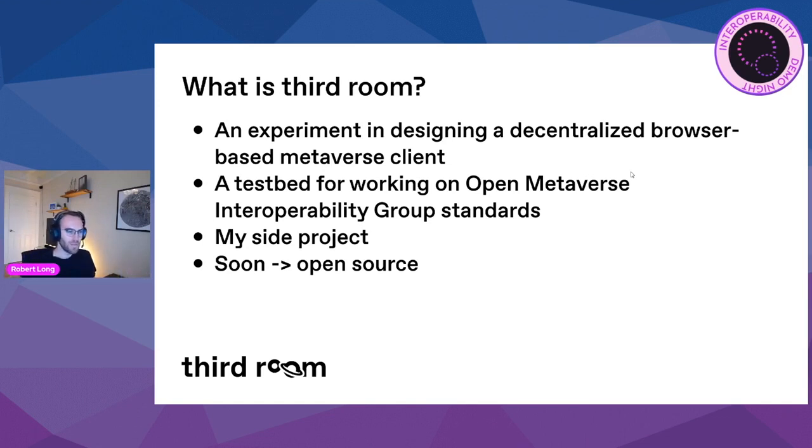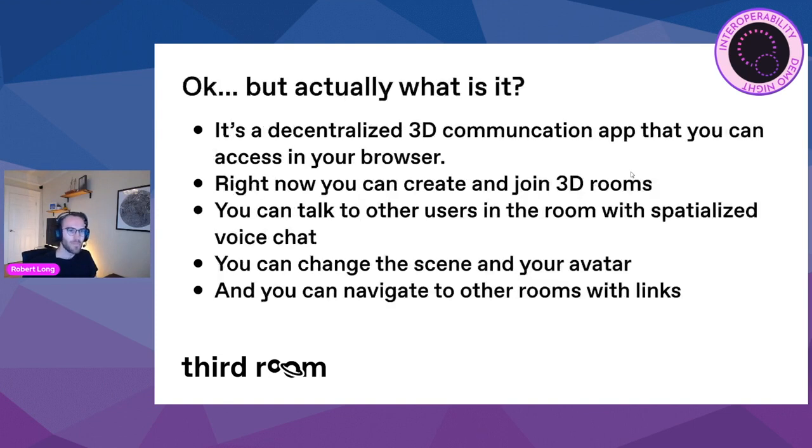It's a test bed for doing a lot of OMI experiments, and it's a project that I want to open source and give out to people so that they can start doing their own experiments. What is it actually? It's a decentralized 3D communication app, and you can access it in your web browser. And right now it's pretty primitive.